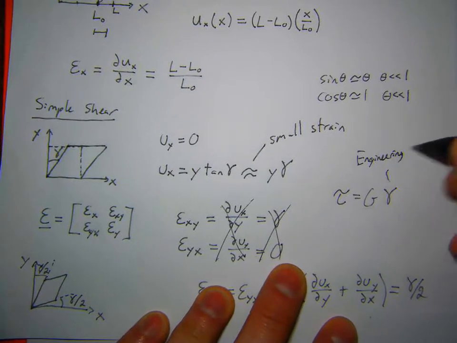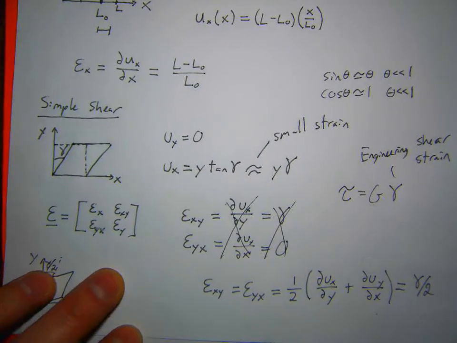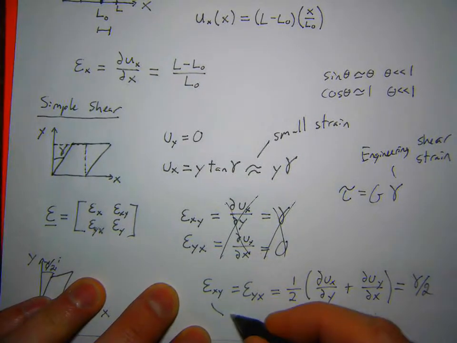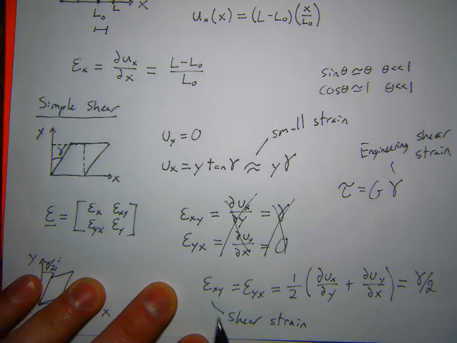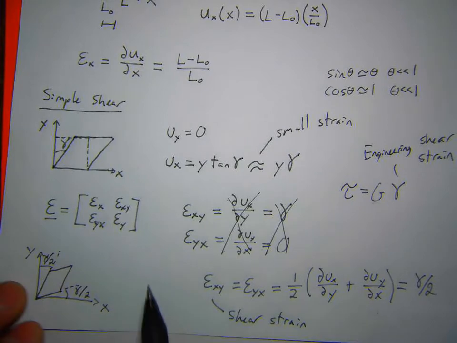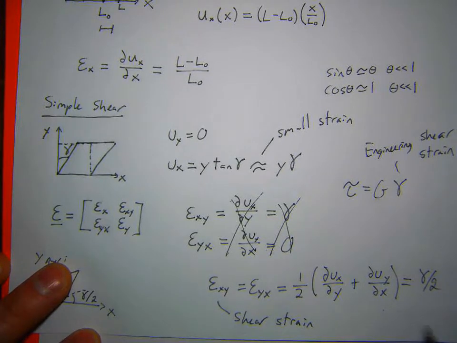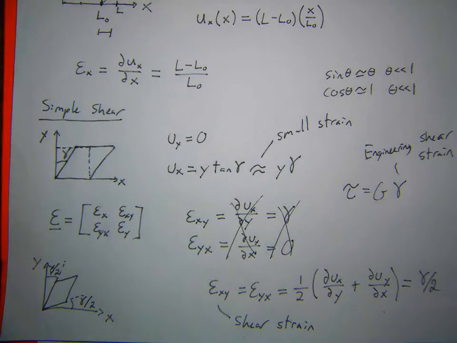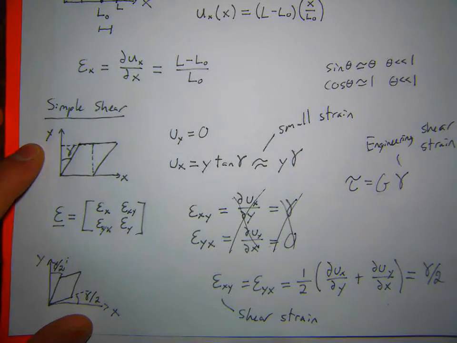Engineering shear strain. Whereas this epsilon xy is just my shear strain. Now, the relationship between engineering shear strain and shear strain is that factor of gamma over 2. It's because of this symmetry assumption that we're making, because I want xy and yx to be the same. For engineering shear, I just apply some simple shear to a body and I can measure what that angle change is, and that's what I'm going to stick with because that's something I can measure, which as an engineer is what's useful. This can potentially cause headaches down the line.